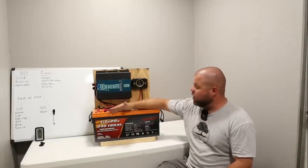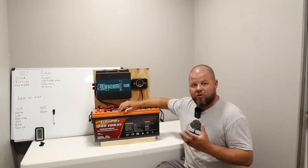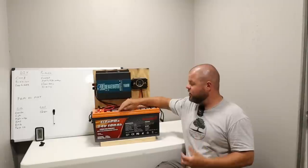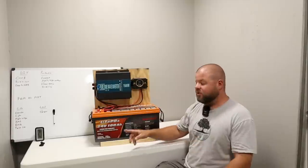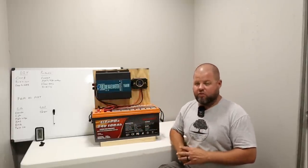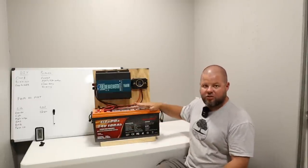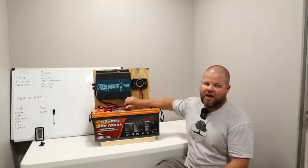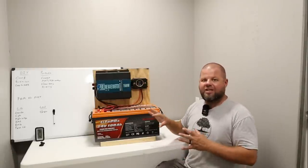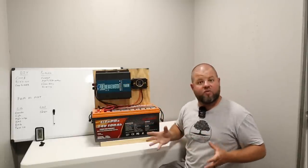What they sent me was their 24-volt, 100-amp-hour battery, rated at 25.6 volts. You'll typically see lithium batteries run at a higher voltage — 12 volt is typically in the 13-plus voltage range. So 25.6 volts times 100 amp hours gives you 2,560 watt-hours. That large portable power station I had was only 2,000 watt-hours, so this has an additional 500 watt-hours, though we're running about 500 watts less on inverter output. But that's the beauty of a DIY system — you can manipulate and change any of this to get more power, more battery storage, and change pieces to fit your budget.